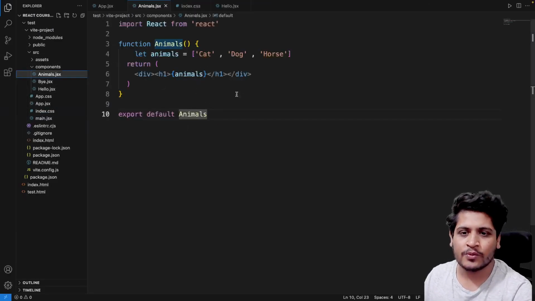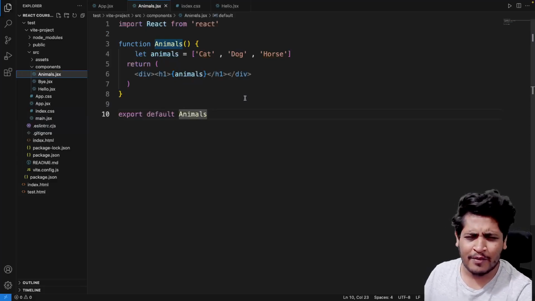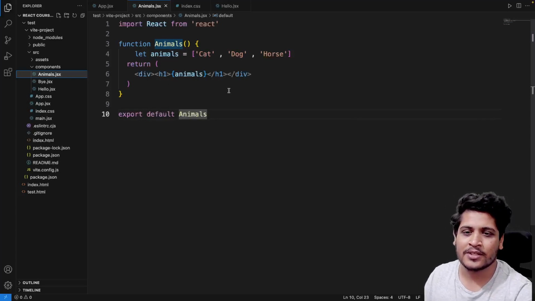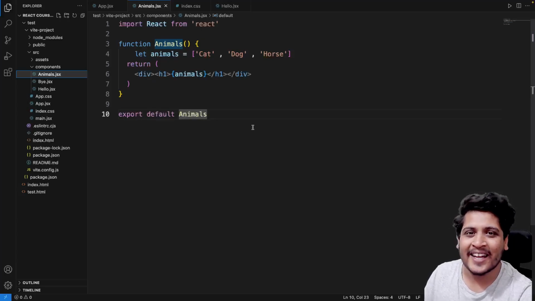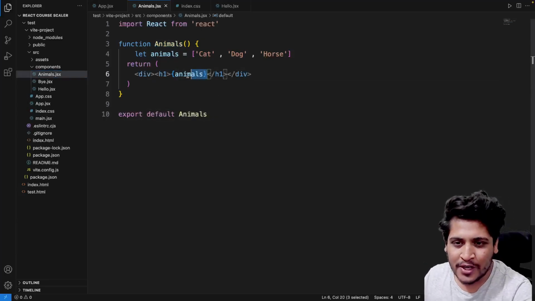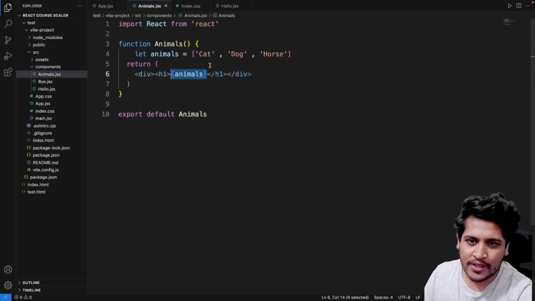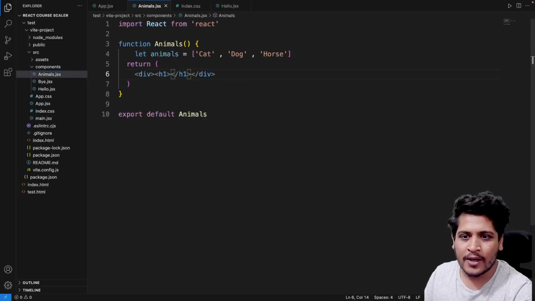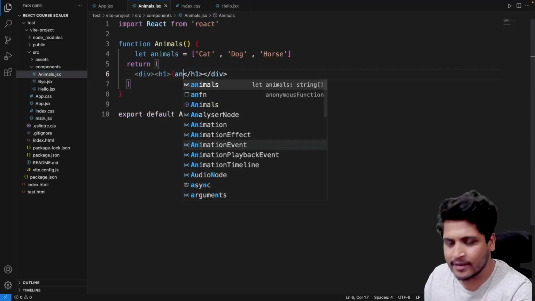To avoid this, we are going to use a higher order method. If you're not familiar with higher order methods, I strongly recommend you check out my JavaScript course where we have talked about higher order methods. So which higher order method are we going to use over here? Exactly the map method. So you can remove this particular value from here, and we'll again write animals.